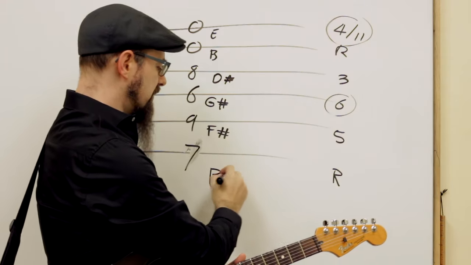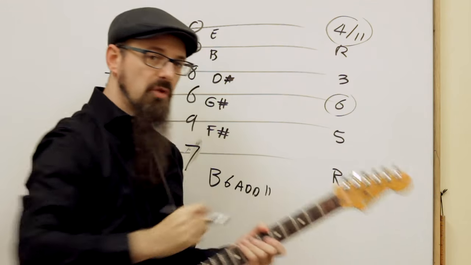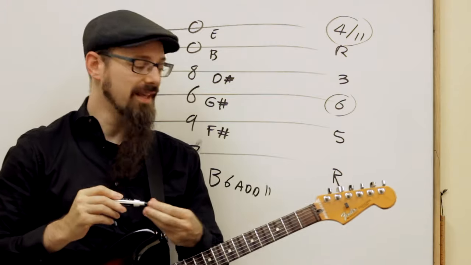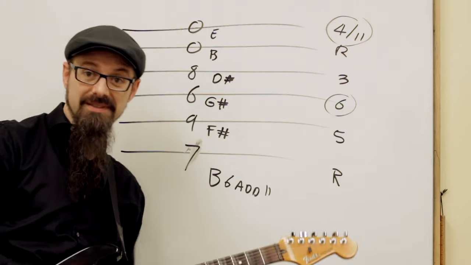And so you see, we have essentially a major chord, root 3rd and 5th, another root, and a 6th and an 11th. So this is typically called B6 and 11th, though there could be other names for it. That's great! So the first thing is to see what's in your fancy chord.